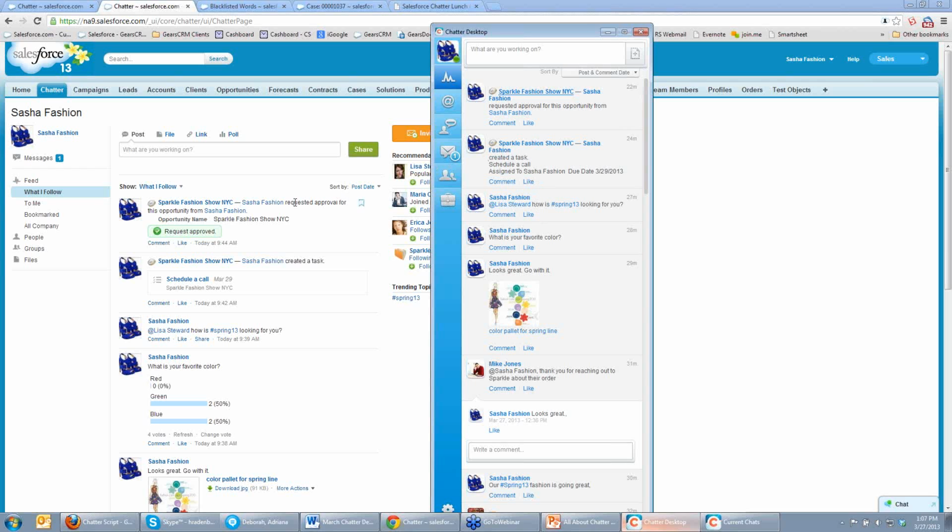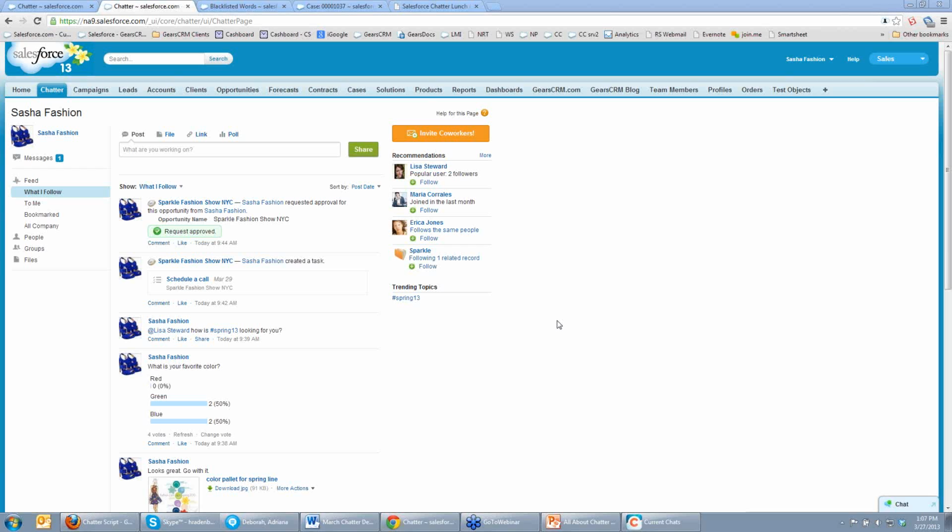So it just gives you a different option. In addition to Chatter Desktop, I can't show it right now, but you also have Chatter Mobile. For Chatter Mobile, you can do it on your smartphone, or on your tablet, your iPad or an Android tablet, where you can log in and see the same type of information, and basically participate in the Chatter feed and view the Chatter feed all directly from a mobile device. Those are all great tools to help people adopt it and participate further with Chatter.